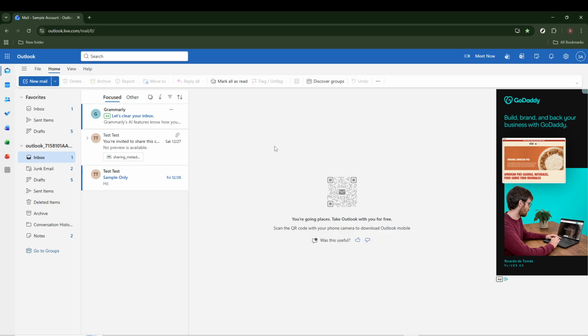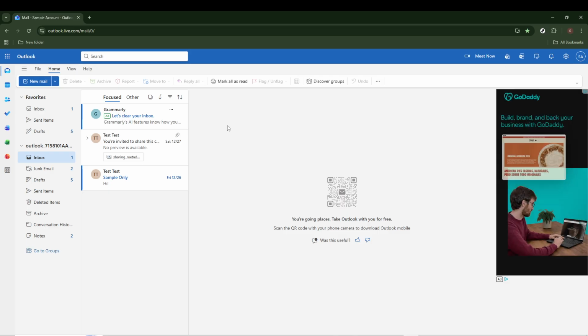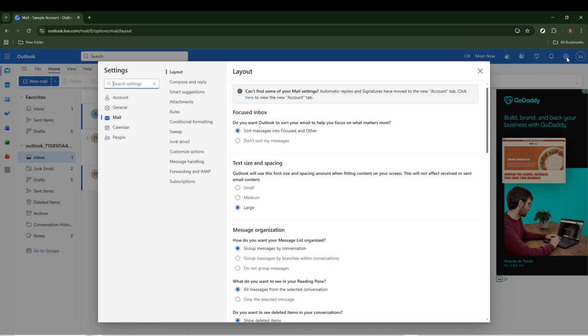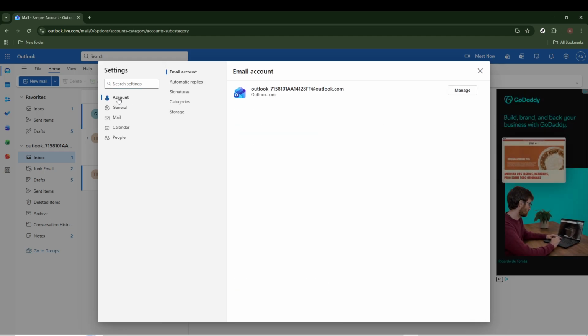Start by opening your web browser and signing into Outlook with the same account you use in the new Outlook app. Using the correct account here is important because the storage you manage online is the storage your Outlook desktop will sync to. Once you're signed in, look to the top right corner of the Outlook web page for your account area. Open it to access your Microsoft account settings. This takes you out of the inbox view and into the broader account dashboard, where Microsoft groups key settings for Outlook, OneDrive, and other services associated with your account.